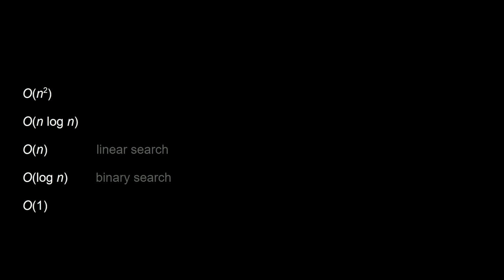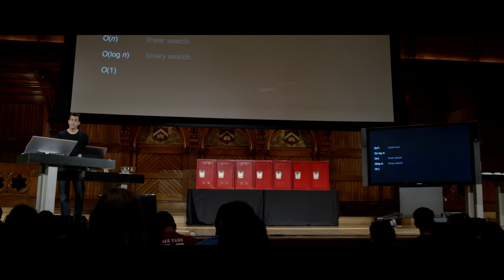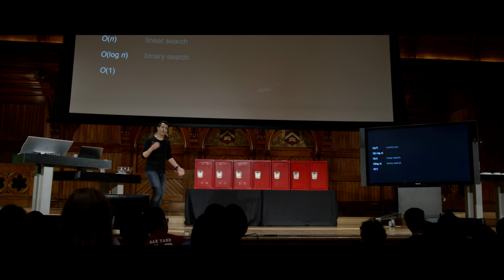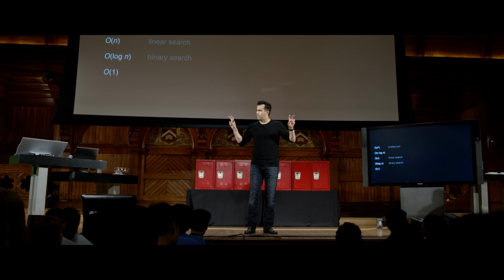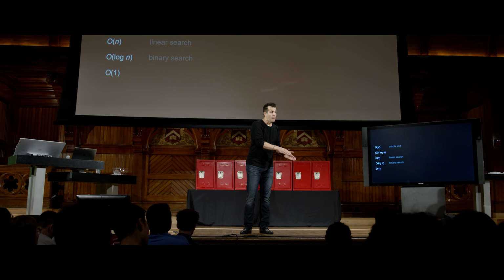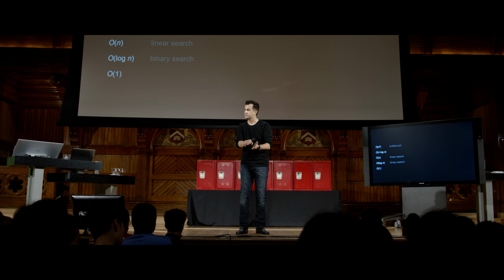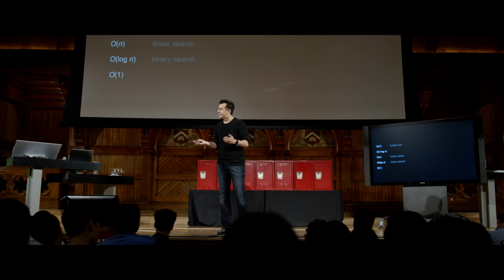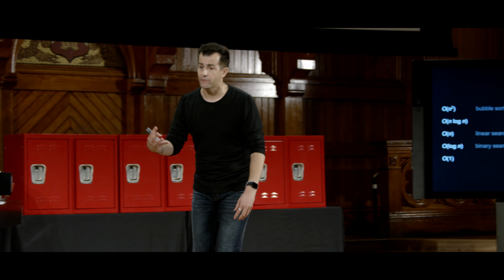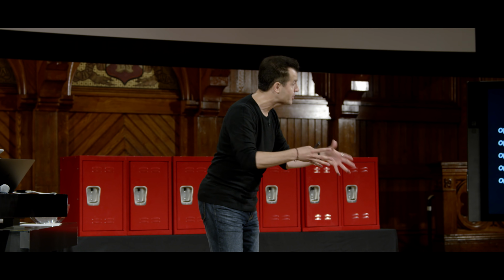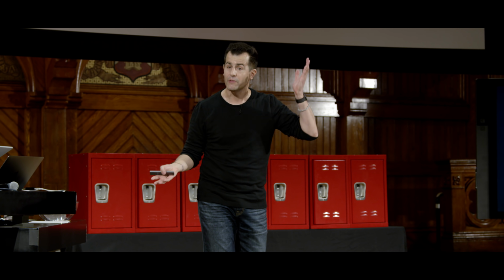So if we add to our list from before the algorithm's upper bounds, we can now put bubble sort way up at the top, unfortunately, which is to say that sorting numbers with bubble sort is apparently way more expensive than linearly searching or binary searching. And so it kind of invites the question with Eric and Nazari when they came up earlier. Yes, Nazari's algorithm was better, in the sense that it ran faster, but it presupposed what, just to be clear? That the numbers were sorted. And so it's a little misleading to say that binary search is better than linear search, because if it costs you a huge amount of time to sort those elements so that then Nazari can execute binary search, it might be a wash, or it might even be a net negative.